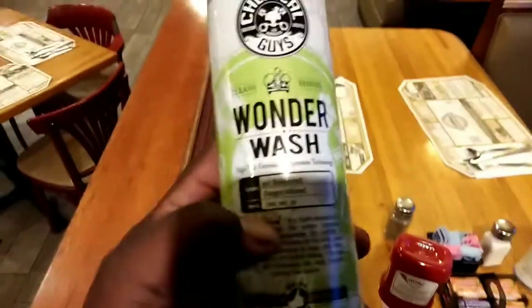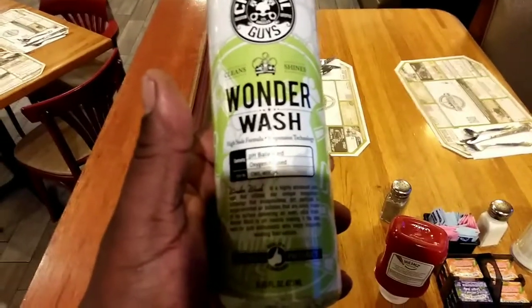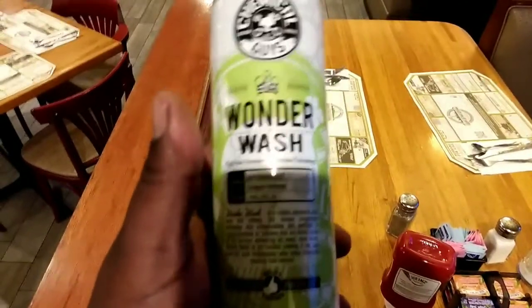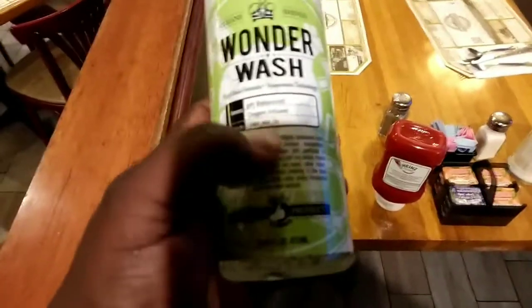Having this slippery concoction is just like cleaning regular glass. But compared to what y'all are used to using, it's even more slippery going over tint than it is squeegeeing over regular glass. This is how slick this formula is. Okay? They use this on high-end cars, Lamborghinis, and Ferraris. And it doesn't mess up their clear coat. So it's safe on tint. Just don't take my word for it. Get a bottle for yourself.